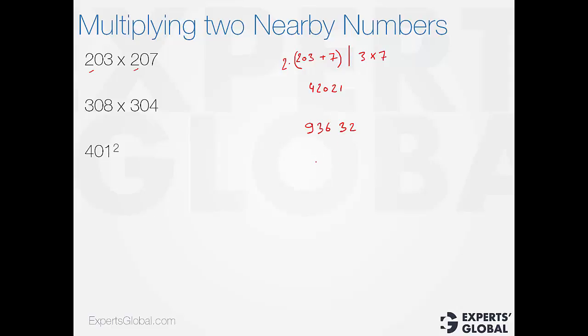401 square, so 401 plus 1 is 402. Multiply 402 with 4, it would be 1608, and 1 square is 1, but we need 2 digits here, so it becomes 01. 401 square is 160801. 33 square, 33 plus 3 would be 36. 36 into 3 would be 108. On the right side, I'm sorry, on the left side, 3 square is 9 on the right. So 33 square is 1089.